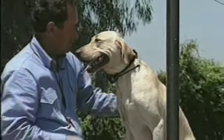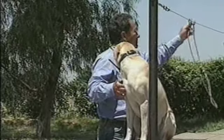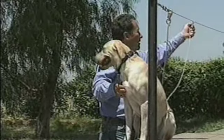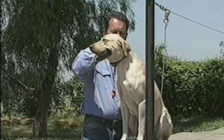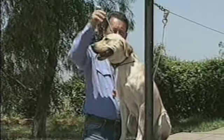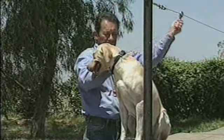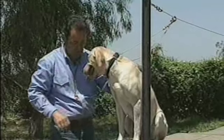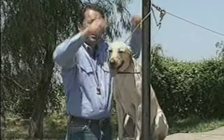Good girl, huh? Okay. Now we'll run the overhead cord underneath her collar strap. I'll just hook it up over the end here where she can't really go anywhere.